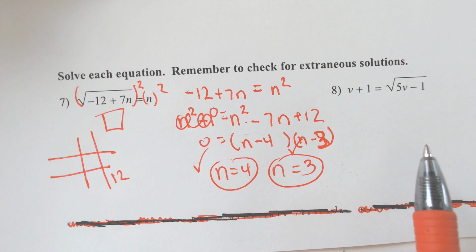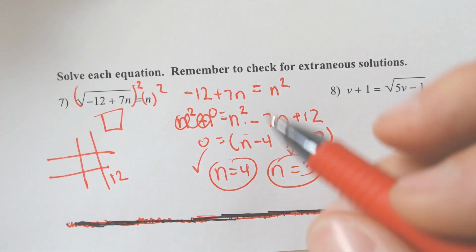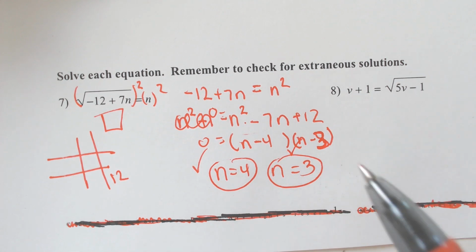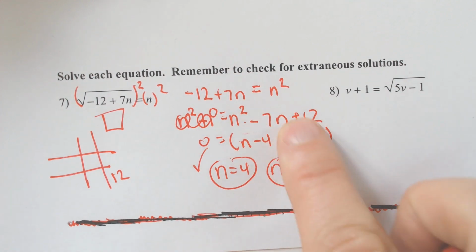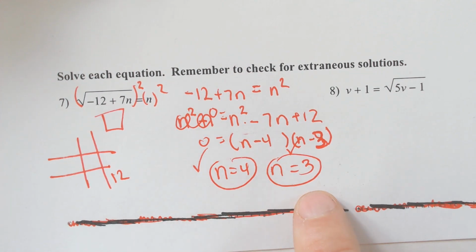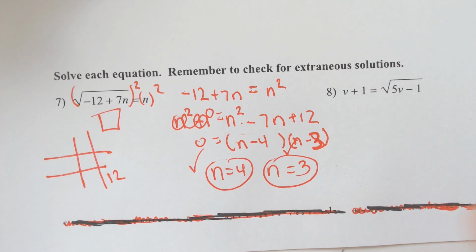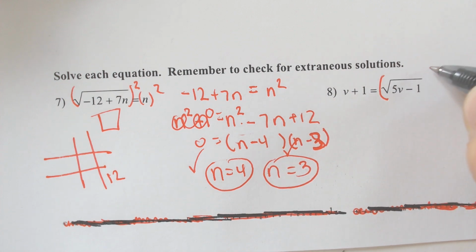On one of the future problems, maybe it won't, but you never really know. Both of these do. Always be looking for when you foiled or factored, and if you get a negative answer especially, those are more likely to not work. So definitely check the negatives, but on a more high stakes thing, you need to definitely plug them in.